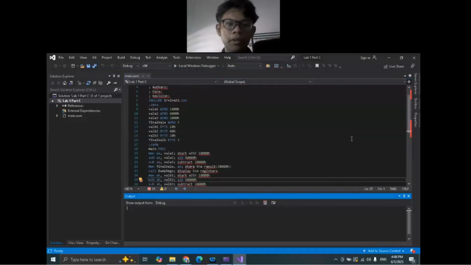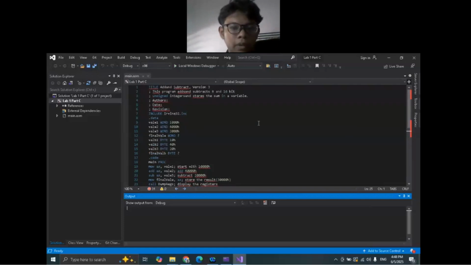For lab 1, I'm going to explain part C, which is the add and subtract. This is the circle from the lab manual, as you can see here. First and foremost, we need to rebuild it first.